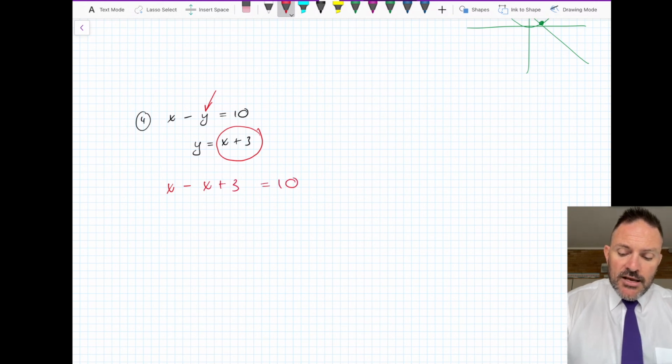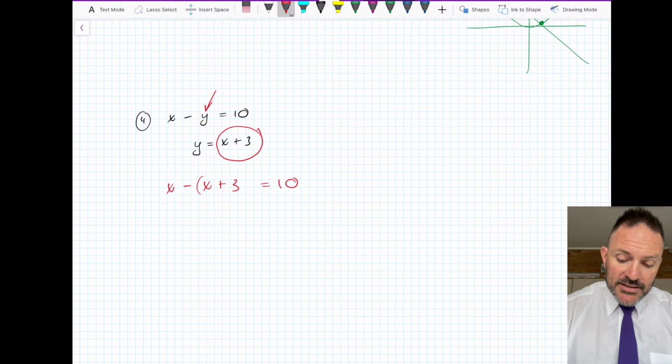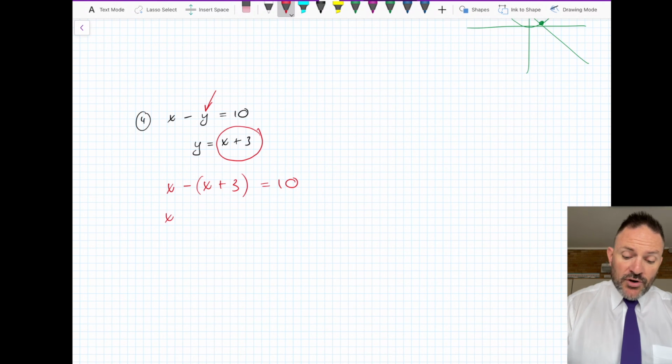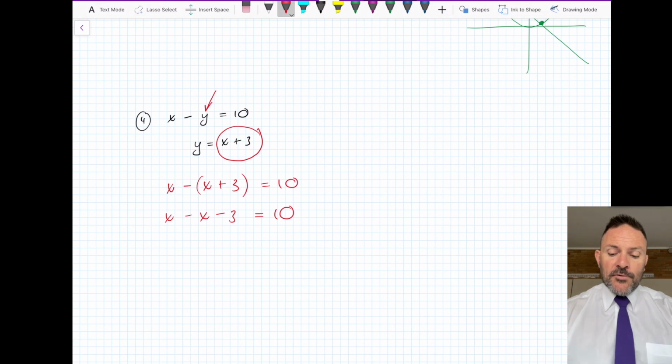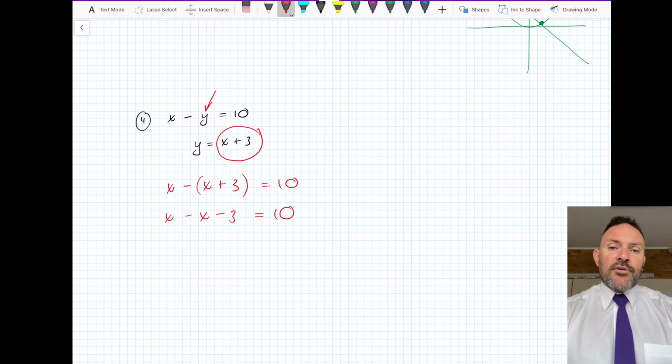And hopefully, with me doing that, you're yelling at me and saying, "Sir, you've made a mistake," because I have made a mistake. When I sub that x plus 3 in, that y value had the negative in front, which means the negative works on the entire thing, which means now that becomes correct. Don't forget that. If you wanted to just write straight away, x minus 3 equals 10, then by all means go for it. Now, I'm not going to solve that because you're going to see there's another problem with that where the x's cancel out. But I want to show you that's the kind of thing that we're looking at, all right? You just got to be careful of that substitution when you put that into your question, all right?